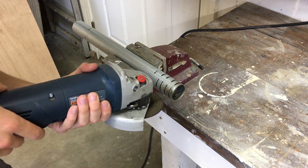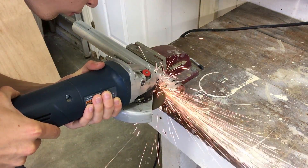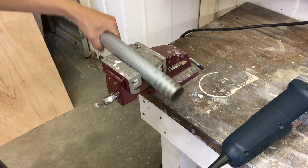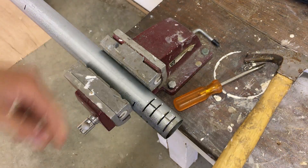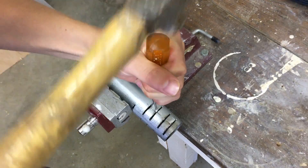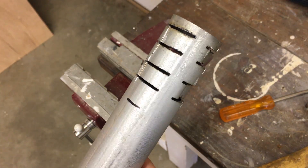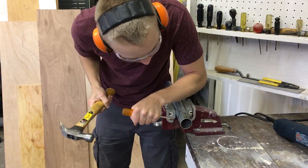Now all you want to do is make little notches in the middle of those sections you just cut. You don't want to cut all the way through — it'll make things more difficult in the next step. Now you want to take a screwdriver and a hammer and hammer in those little sections of metal. These will help anchor the nozzle and keep it from sliding out or popping out when the rocket engine goes off. Don't hammer them in too far because you need to drill the nozzle later, so you need to leave enough space for a drill bit to get in there.